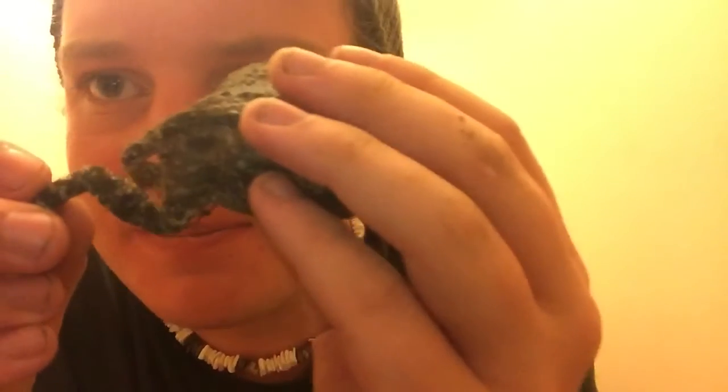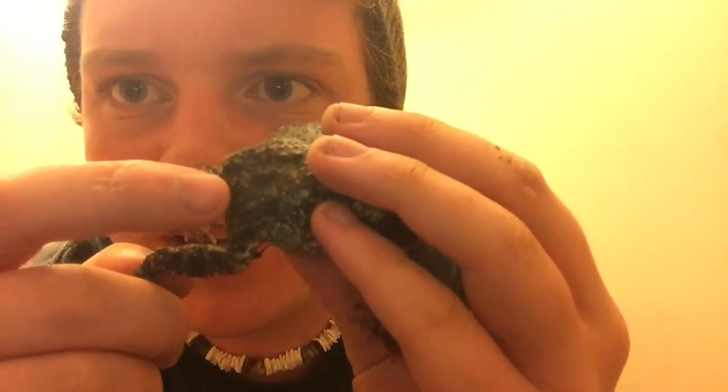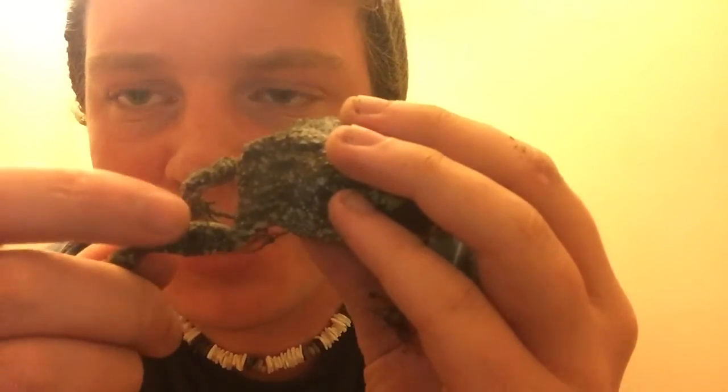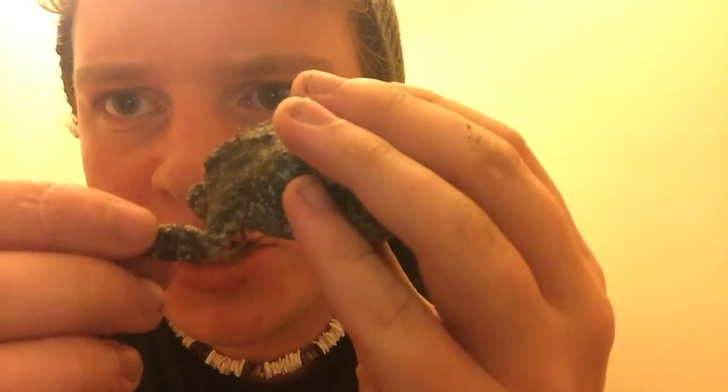One to two warts in each pigmented spot is what I meant to say. Another way to tell if it's an American Toad is if you look at their hind legs. Now this is going to be very difficult to see, but if you look at their femur and their shin, you'll notice that the warts on their shin are bigger than the warts on their femur.